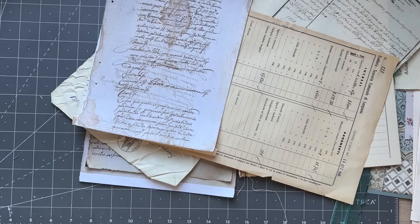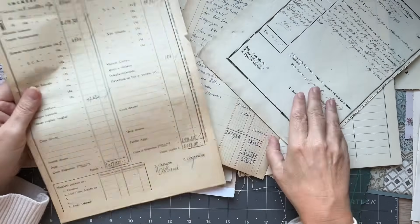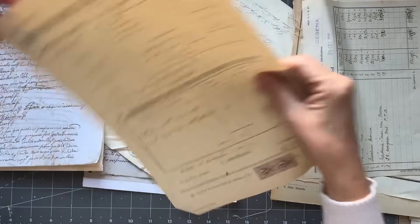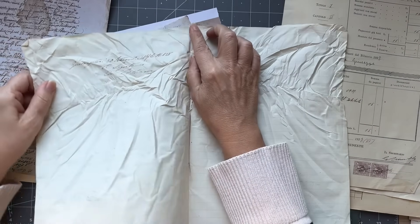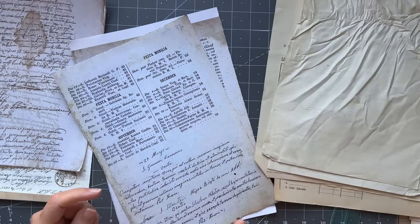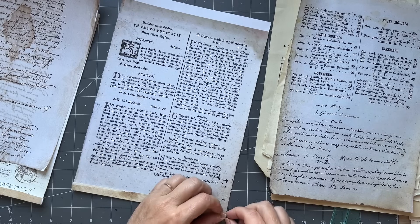Good morning everyone, it's Rachel here and we are doing Roxy's weekly challenge. It's a fairly simple thing today but I thought I would use pieces of real ephemera or documents or even just plain ledger paper. I've got my documents here that I might use, even a crumply one which has beautiful script on it. I've been battling with the printer, it's so annoying.